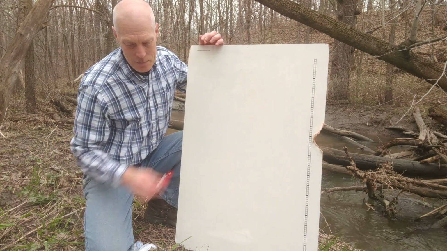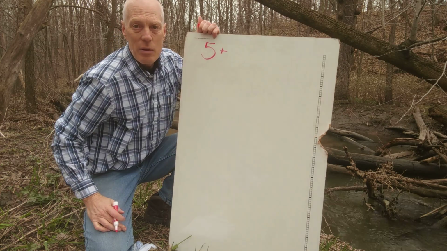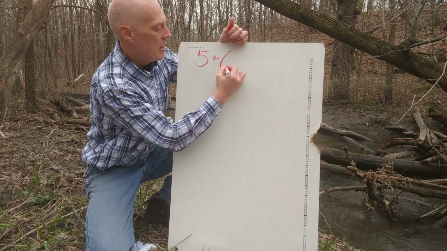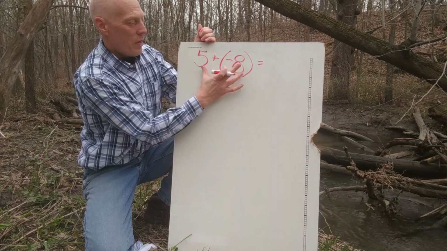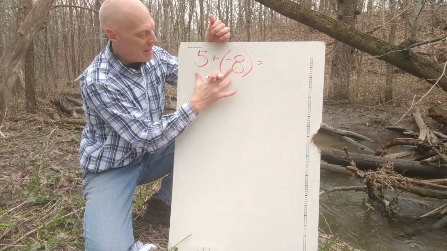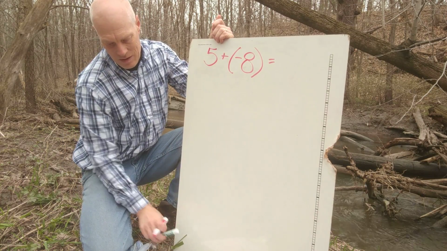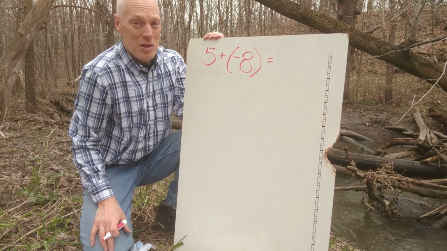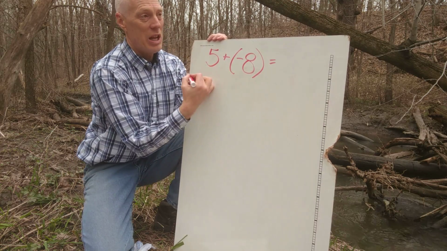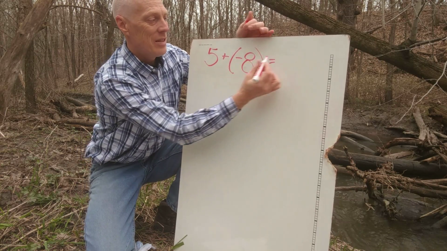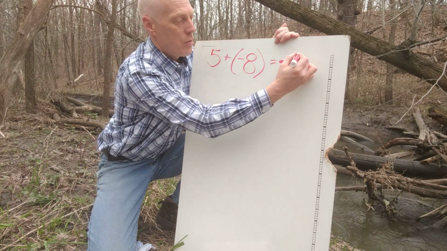So let's take a problem today. How about 5 plus -8? Can you see that on the board? When you have different signs, you find the difference and take whichever one is furthest from 0, which will be the dominant sign. Which is farther from 0, +5 or -8? 8 is farther from 0, and it's negative, so our answer is going to be negative. Then we find the difference between the two: 8 minus 5 is 3.